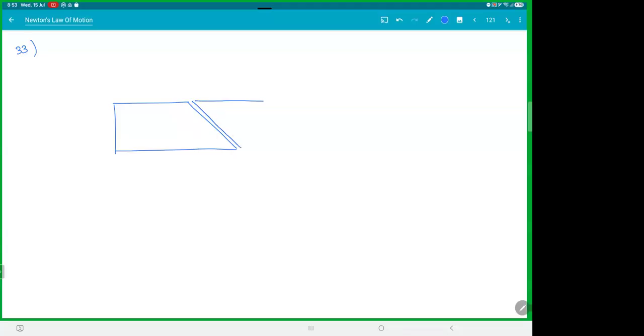You made a block like this. Theta, theta. This is 2m and this is m. All surfaces are smooth. You're pushing this with 2f and you're pushing this with f. Find the maximum f so that the blocks don't go above each other. Meaning they should not become like this.